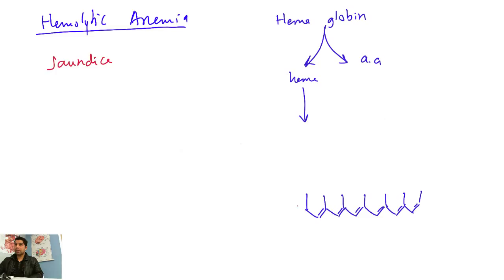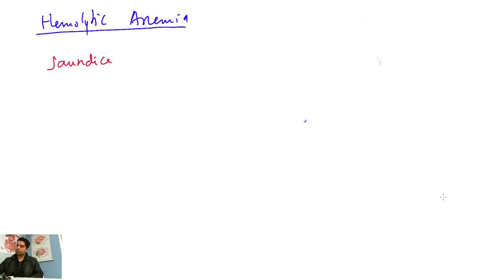Bilirubin should be conjugated by the liver. Conjugation means you add a sugar to it. Glucose, UDP glucose. When you add UDP glucose to bilirubin, it becomes conjugated and it's more water soluble now. So we have two types of bilirubin: unconjugated and conjugated. Unconjugated is very toxic. It's insoluble. Conjugated is still mildly toxic, but it's water soluble, so you can pee it out. You can get rid of it in stool.